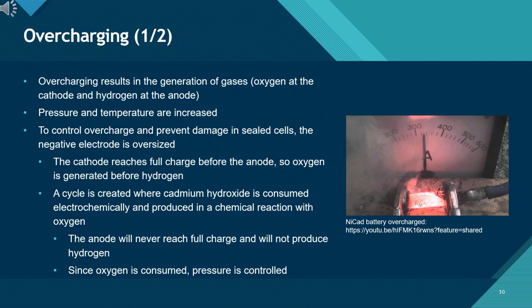If you look at the photo here, you can see what real overcharge stress looks like. The ammeter indicates a significant current, the electrodes are glowing, and you can even see the gas being released. This is a stark reminder. Excessive overcharging leads to heat, pressure, and ultimately damage. The key takeaway is that NiCd batteries have built-in mechanisms to handle mild overcharge, but in real-world operations, overcharging must be avoided because in the long term it still reduces battery life and can create safety risks.